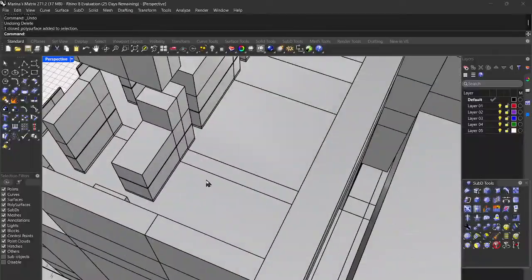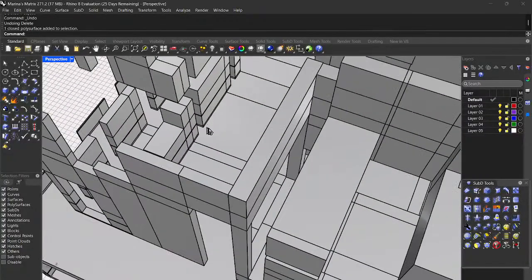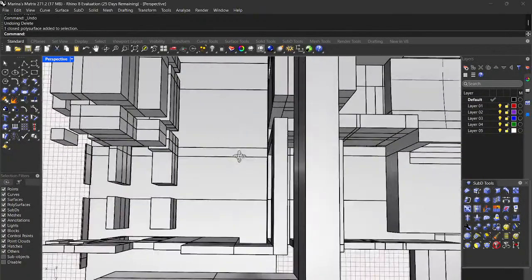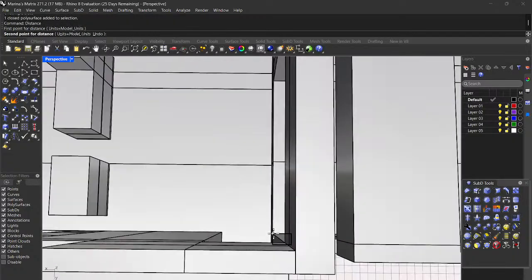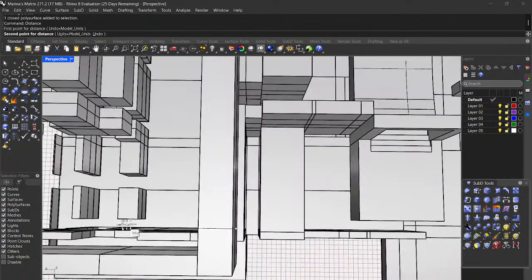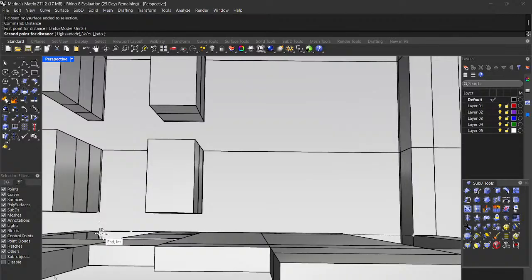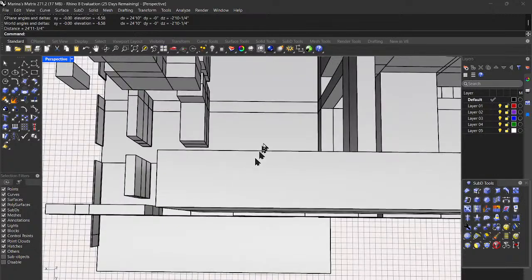This right here will be, let's measure it. So distance. We have this point right here to the exterior wall, inside, and we have 24 feet.